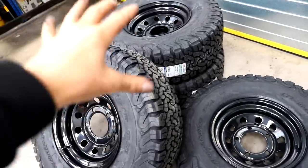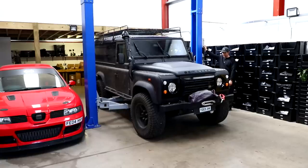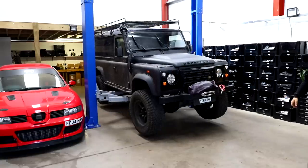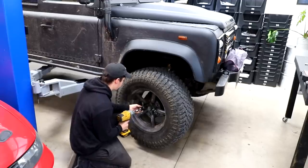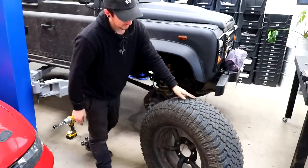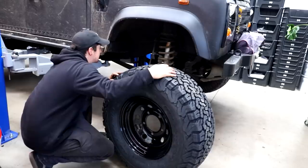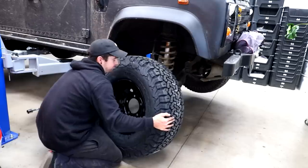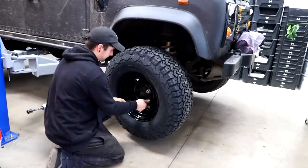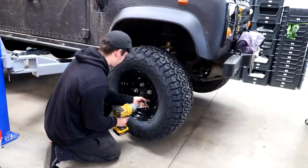Alright, that's enough of that — let's get the wheels on. By the way, I do have five — four for the truck and then one for the spare wheel at the back. It's a bit on the piss; I think I need to tighten one of my cables. Either way, wheels are off the floor. Let's get these big bastards off. I'm very excited — everything's just massive. I have ordered black lug nuts, by the way — they just haven't arrived. That is going to look sick.